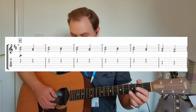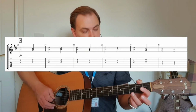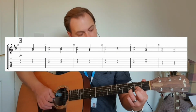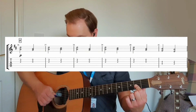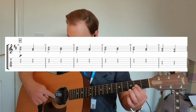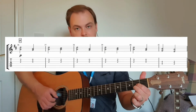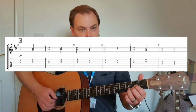Then you just take off your two fingers, play the two open strings, third and second strings, two beats on each, then you're going to go back onto the first chord again, and then you're going to switch to the second fret on both strings. So all of these chords for this first part are on the third and second strings. Now to play the two second frets, you can either use one finger to cover both, or you can use two different fingers. It's up to you. And then you'll repeat that whole section. So it's going to sound like this.